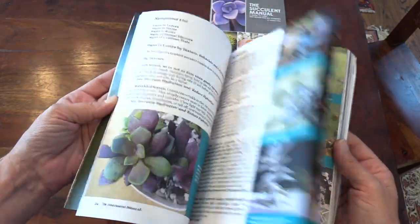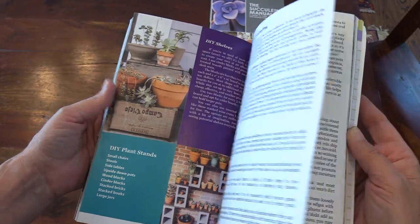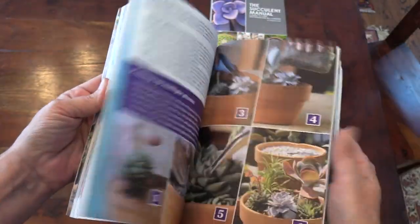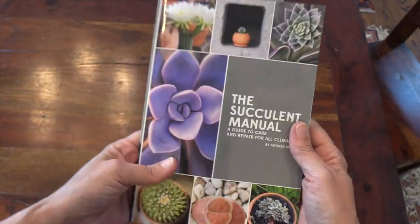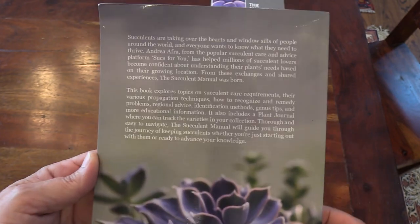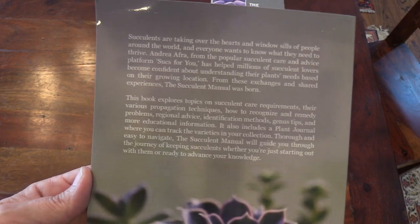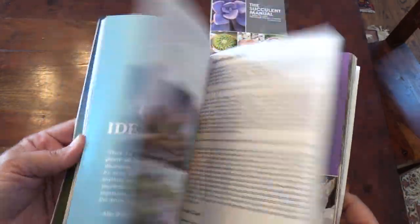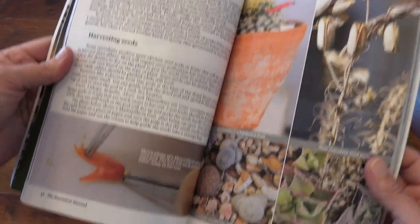So that's my baby, and I'm so happy and proud of it. And if you get a copy, I just wanted to ask if you could please leave a review on the Amazon page, because it really helps independent authors — it helps get more exposure. Everyone sees, oh, this one has a lot of good reviews, or a lot of people have gotten it. It's always very helpful. I appreciate y'all and everyone who's already left a review on the e-book.